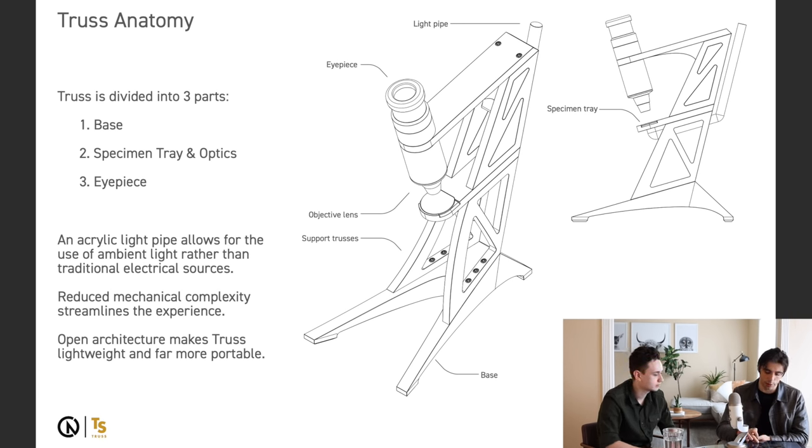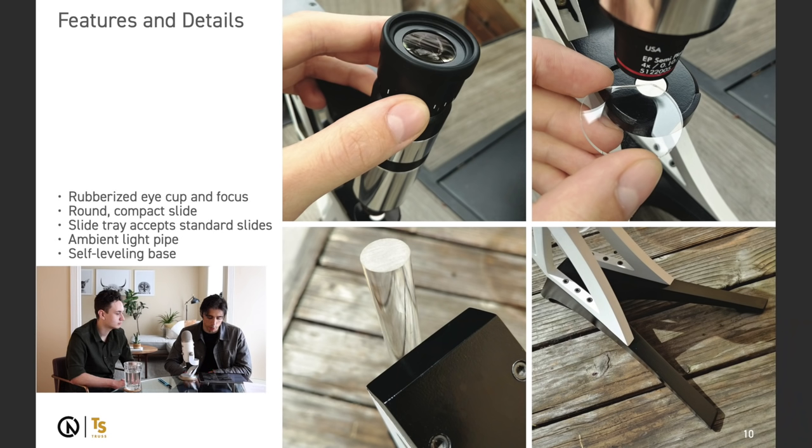If we go to page 10, these are some really nice features and details. Did you actually make this? Yes. So it's a one-to-one scale model that actually works too. Do you still have it? Of course. So take more pictures of this in context. The fact that you have such a nice model shows a couple of things. Number one, it shows that you understand proportions and building and fabricating, and you can show people using it in context, which is really powerful because it shows you the benefits of it immediately.